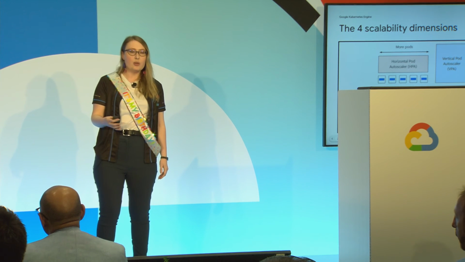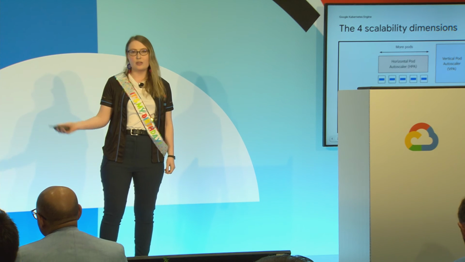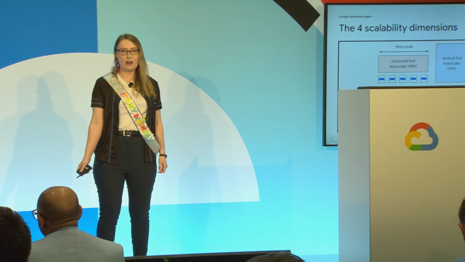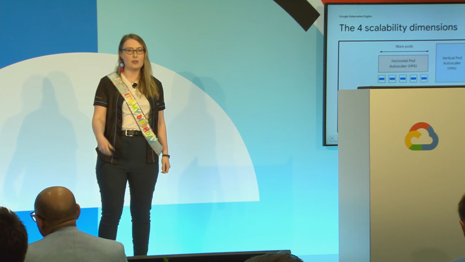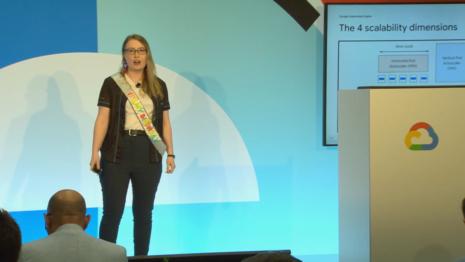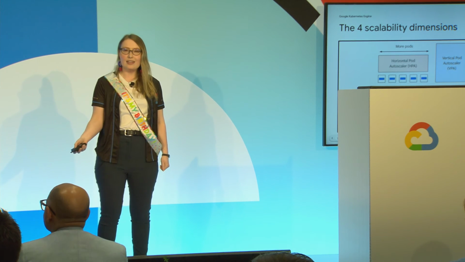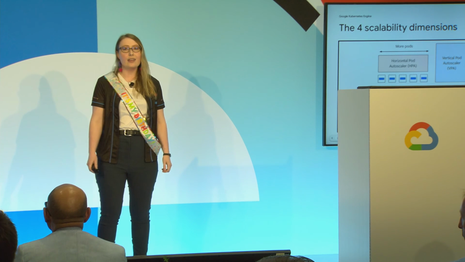But you still have the ability to configure a lot of things about how your workload runs. You could set up the horizontal pod autoscaler and the vertical pod autoscaler. You can tell us that you need GPUs. You can tell us that you need SSDs. You have a variety of tools available to you to make sure that your workloads are running the way that they need to, using Kubernetes to have the machines underlying it that you need.